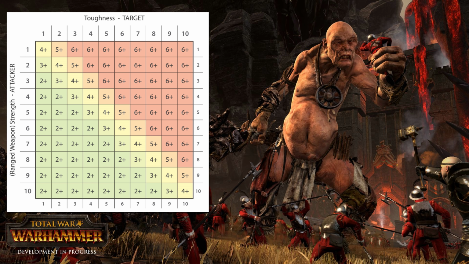Now, if you have a strength of 10, like a cannonball, for example, you're going to be wounding everything up to Toughness 9 on 2+. Toughness 9 is wounded on 3+. Toughness 10 is wounded on 4+. So for each hit you inflict, if your strength is equal to the toughness of the opponent you're fighting, that means you will be wounding on a 4+ or in 50% of the cases.